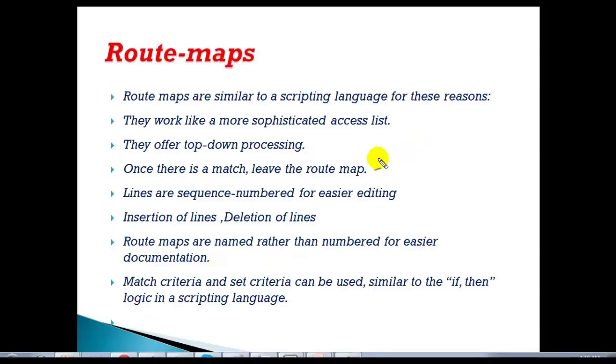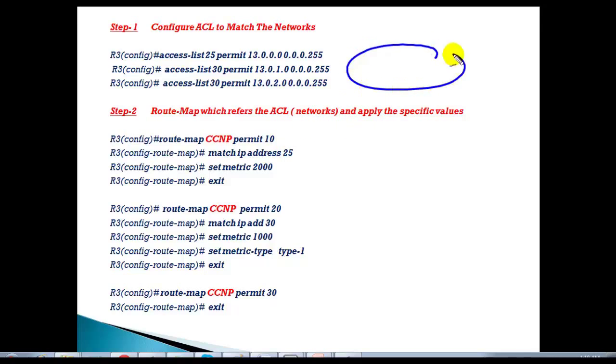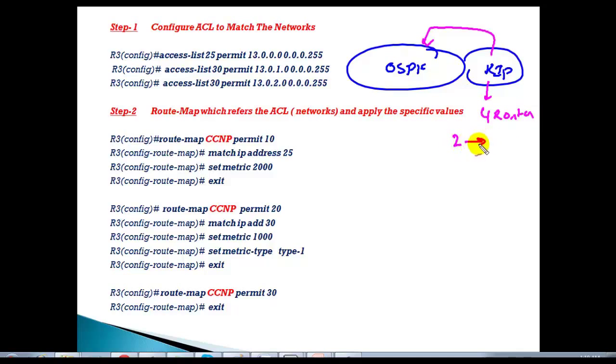Okay, so let us take one example here. I'll come to all these points which we discussed, but I've got a simple example. Same example I'll be using in my lab, which we'll be discussing in our next video. I've got an OSPF domain, and then I'm going to have some RIP routes coming from here. What I'm going to do is redistribute these RIP routes into OSPF. I'm going to redistribute four routes or more than four routes. Of those, two routes should get some value and the remaining routes should get a different value.